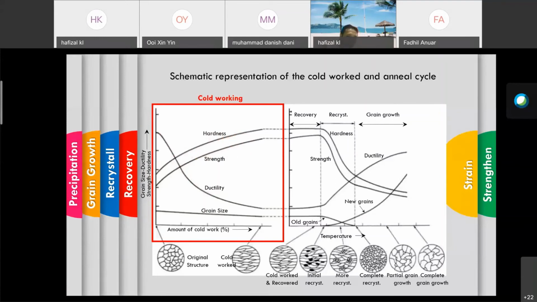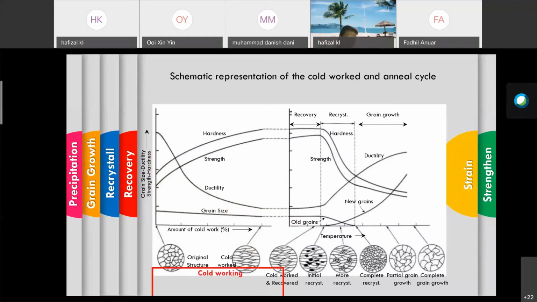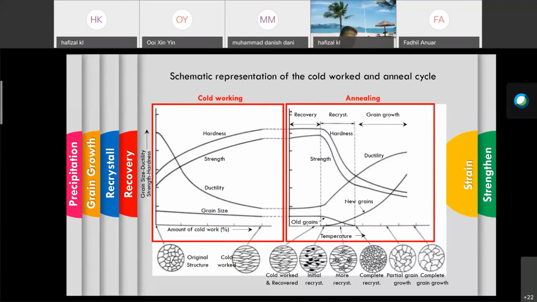But during the process, the deformation takes place whereby the grain boundary is something like this. So this dislocation process, in terms of the atomic arrangement, will produce strain in the lattice, and in this area it will crack. Okay, so in order to avoid the cracking, we want to release the internal stress by introducing the annealing process. In the annealing process, there are three parts here.